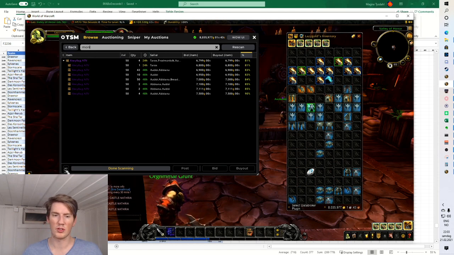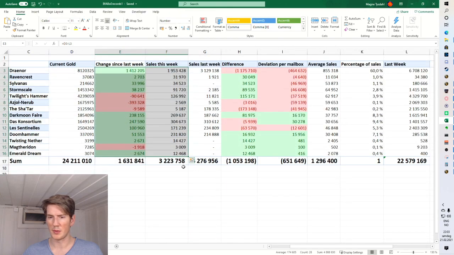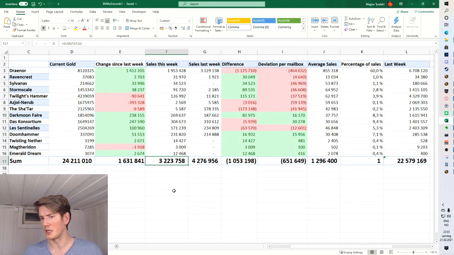I'm going to try to invest some more gold next week, because I need to increase my sales. My sales have gone down. My sales this week are just 3.2 million, and I generally have about a 20-30% profit margin. Which would be somewhere in the 600K range, 600-700K profit per week. And at that rate, it's going to take me a long time to get to 100 million. So I need to increase that.